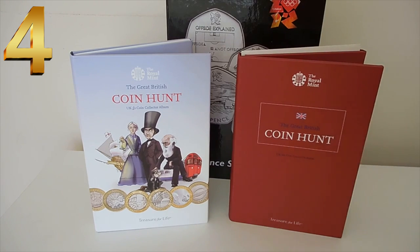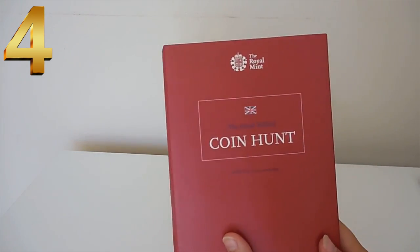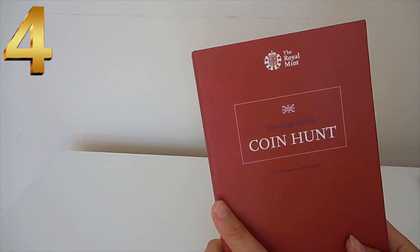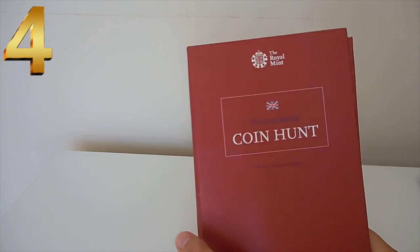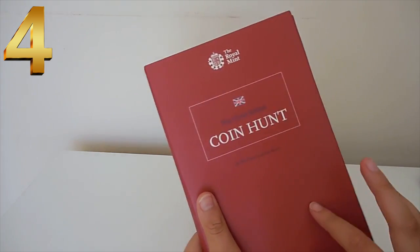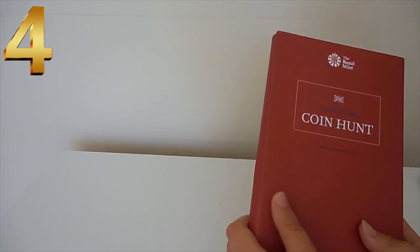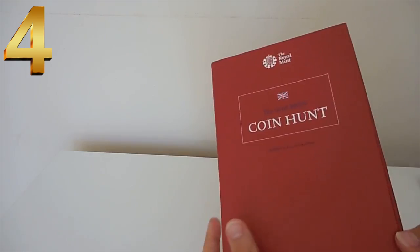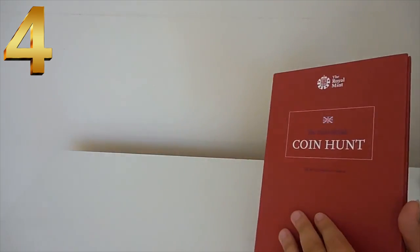Alright guys, so this is my 50p album, or 50 pence album, whatever you want to say. I managed to get this pretty cheap really, because on eBay prices at the moment they're about £40 plus, and I actually managed to get this album along with my two pound album, the pair, for £35 posted, which is really good. And yeah, it's pretty good condition, just a couple of light scratches on the front. You can't really see it though.